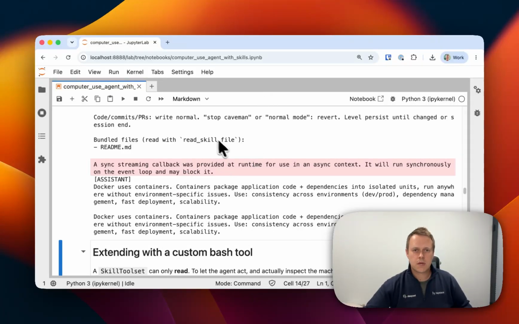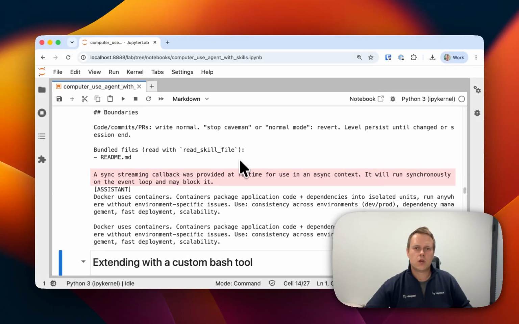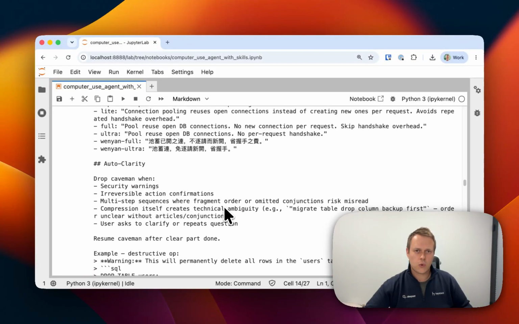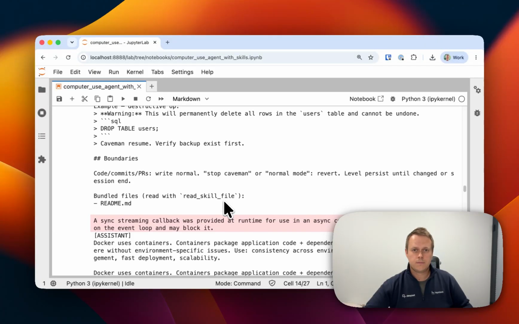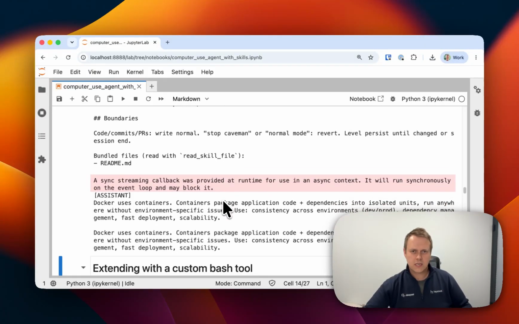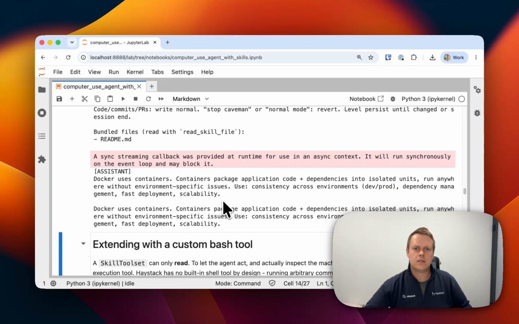If you watch the streaming output, you will see the model call load skill on its own before it says a single word about Docker. Nobody told it which skill to load or even that it should load one. The description alone was enough to trigger it. That's the whole idea of progressive disclosure, proven with the simplest possible example before any custom tool gets involved.